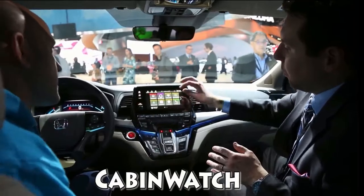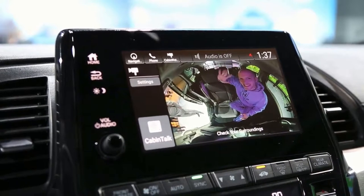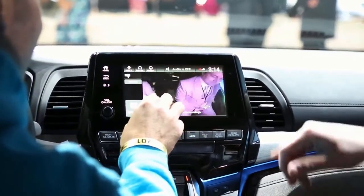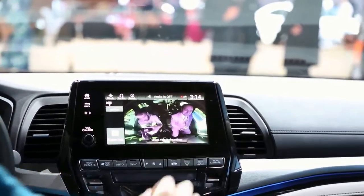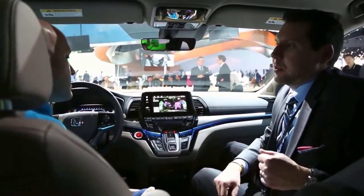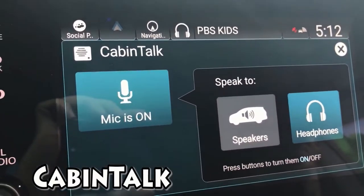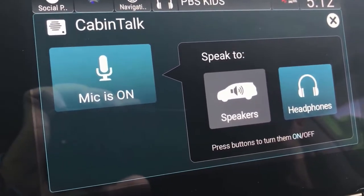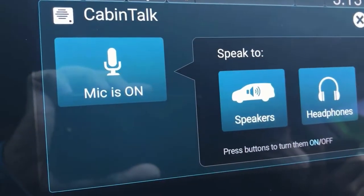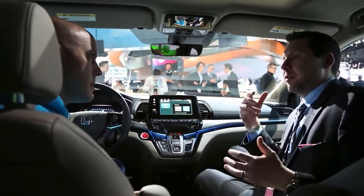Cabin Watch: in the second row right above is a camera, and this provides a view of the second and third rows. It works both in day and night — we use infrared IR LEDs to provide a very good view in both day and night, particularly for both front and rear-facing child seats. This provides a very good view of your child's face and gives that security during long drives. In addition, we have Cabin Talk. What that does is it allows the front row passengers to quickly communicate to the second and third row, particularly while using headphones. We've already provided the quietest cabin in this class for ease of conversation from the first to the third row.